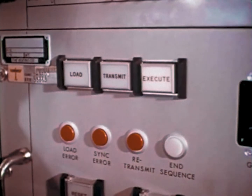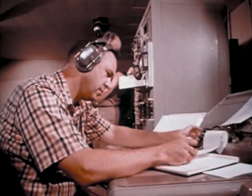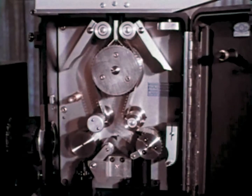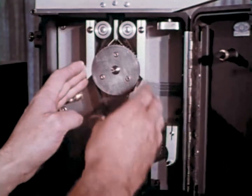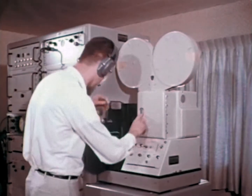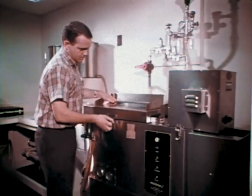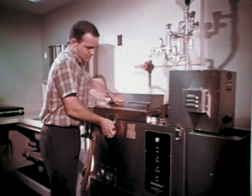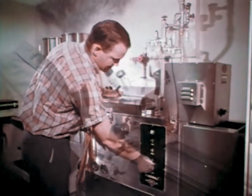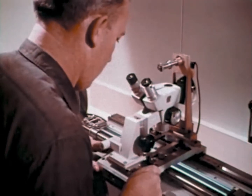These men are the last human link between Earth and the spacecraft. Incoming photographic information from the orbiter is fed into this equipment, where electronic wizardry converts the electronic signal to a pinpoint of light of varying intensity. The tiny beam sweeps back and forth, exposing a moving strip of 35-millimeter film. When processed, the resulting negative shows what the orbiter's camera saw. At the receiving station, technicians will process and study samples of the exposed negative to ensure that signals are coming back properly and that the orbiter's camera is correctly set.